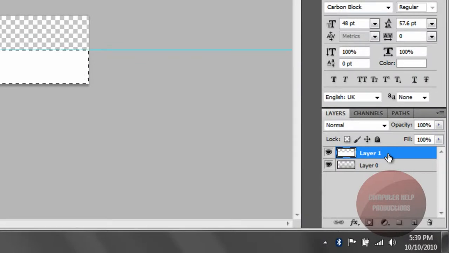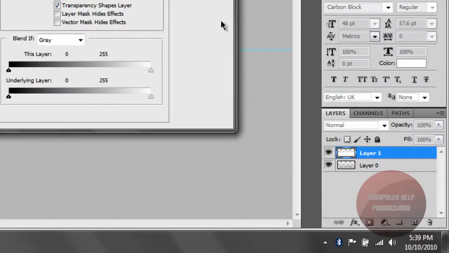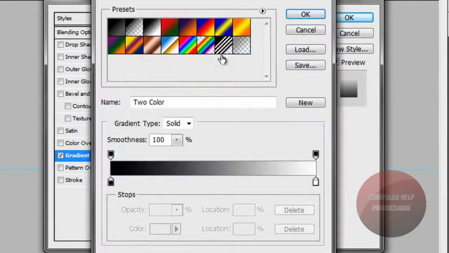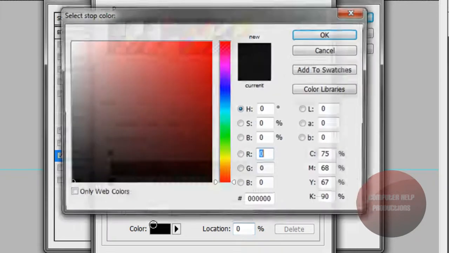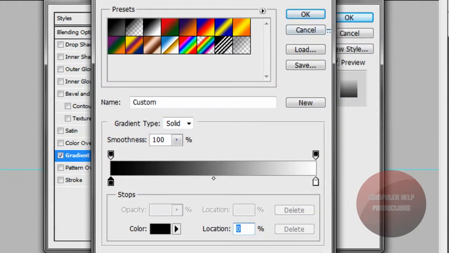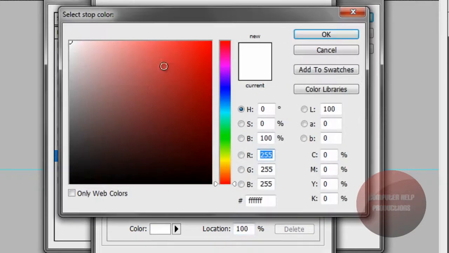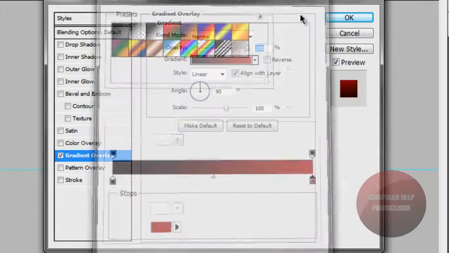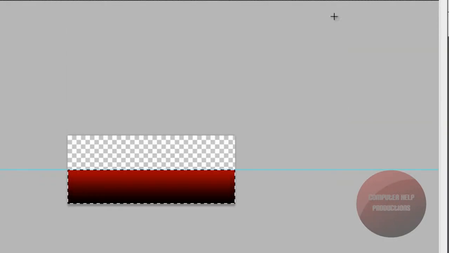But double click it, go to Gradient Overlay, and I'm going to put my black and red. Alright, my black and red. And I'm just going to click OK and OK.